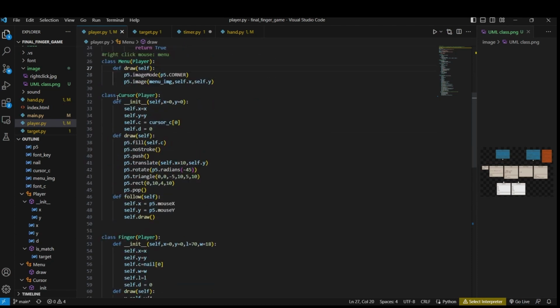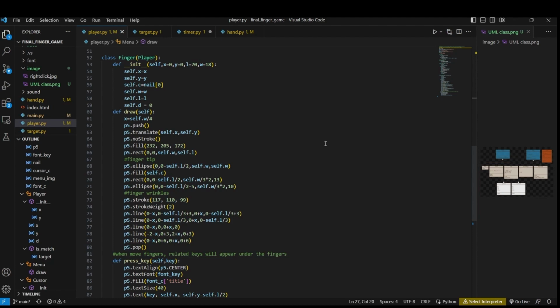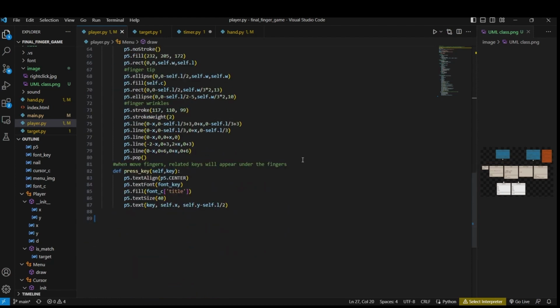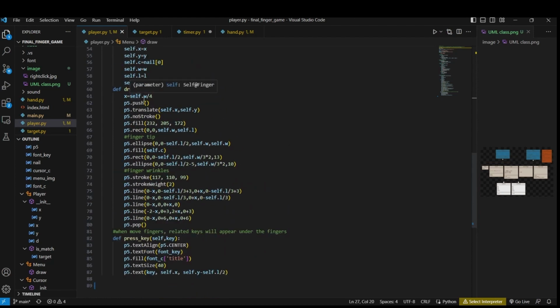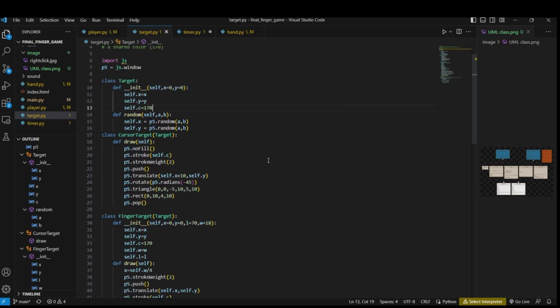The cursor class is a child class representing the cursor that the player can control, and it has a method to draw and follow the mouse. The finger class is a child class representing the finger that the player can control, and it has some methods to draw with different width and length, and it also has a function called press key.